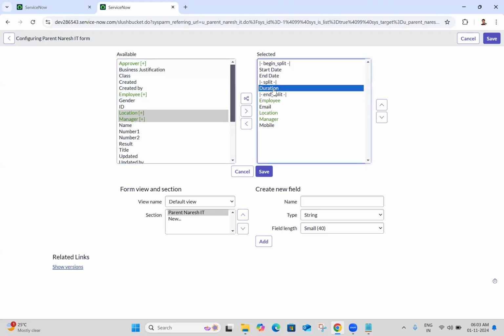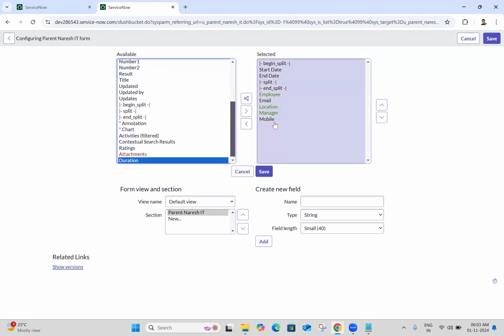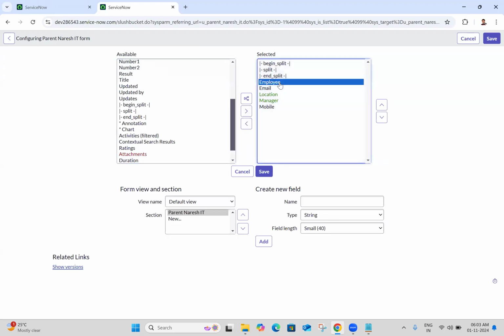So employee, email, even mobile also I'm bringing this side.